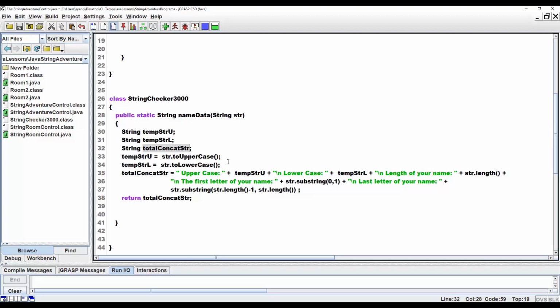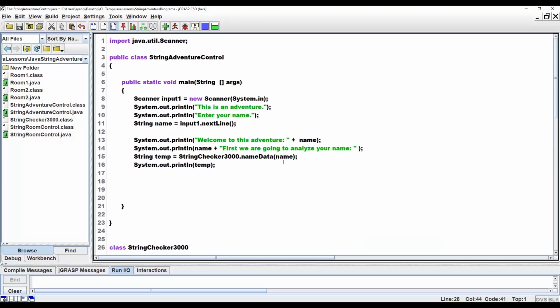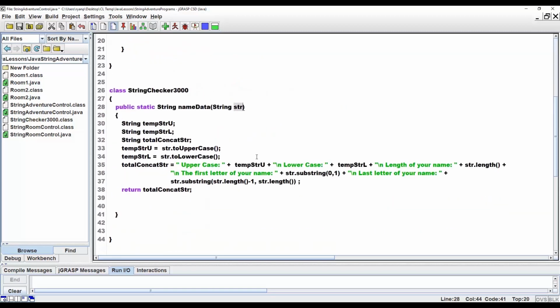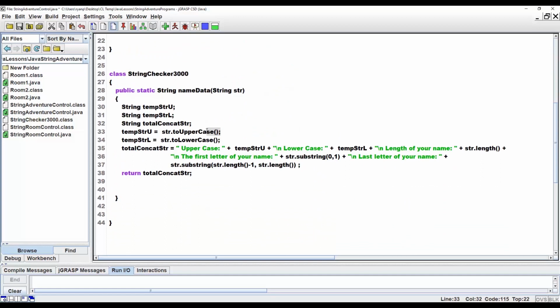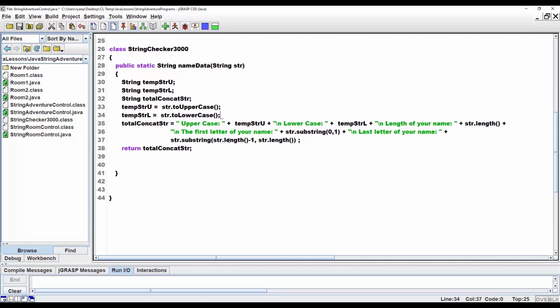Now right here on lines 33 and 34, I take the variable that we passed, str, the string, which is what came from right here, and I pass it into these methods that change everything to uppercase, and then this one changes everything to lowercase. I just want you to see that you can switch these things, and this is a legitimate strategy on dealing with string data, getting input into a form or something. If you ever use Access Database or forms in Excel or anything like that, that's something you would get used to doing.